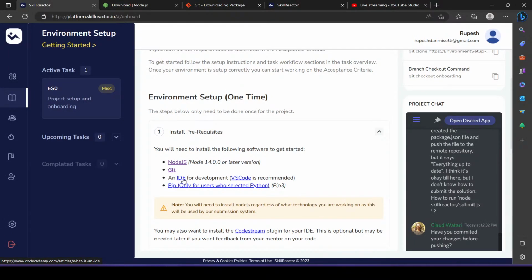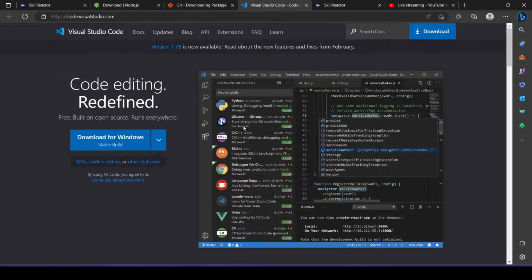VS Code is the most widely used, and with less space you can do so many framework and language projects, with formatters and pretty printing of code, and there are so many plugins for each language.